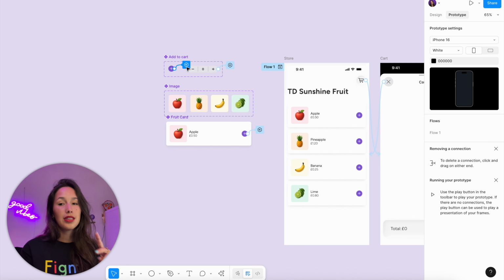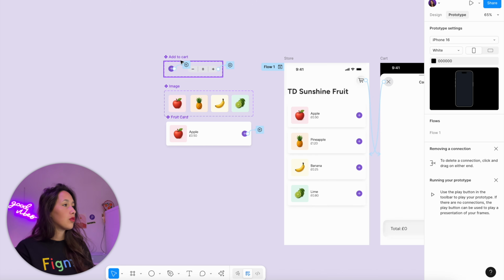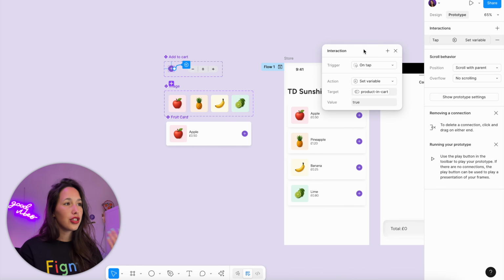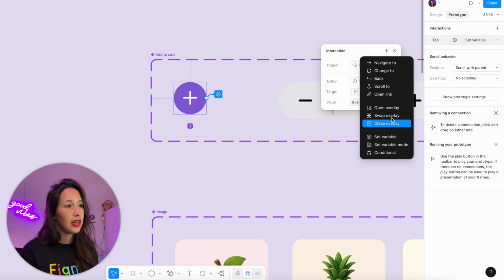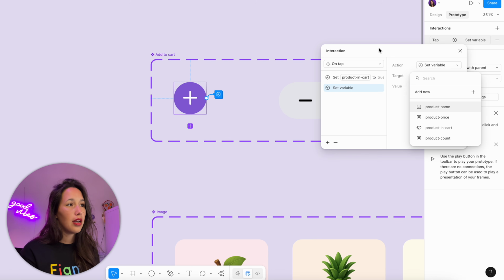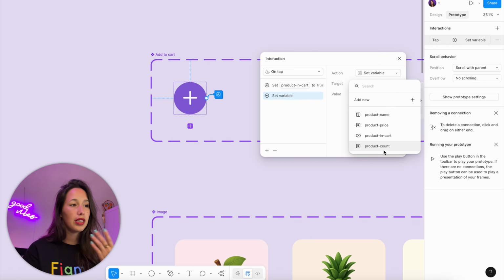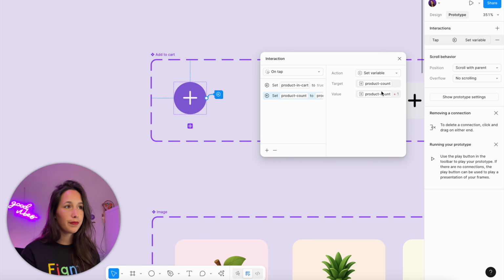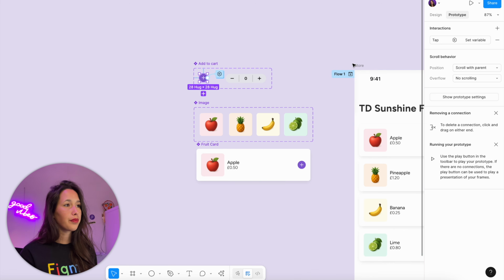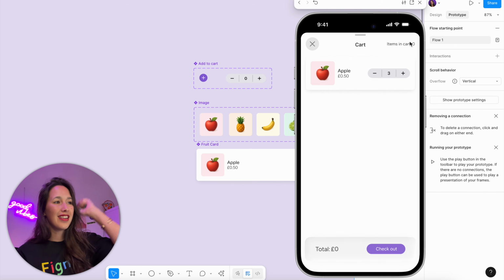Now we've noticed that when we click on plus, that should probably be already at 1, right? So what we can do is add another interaction onto here. So I've clicked on this interaction, I got my interaction panel and I clicked on the plus. And we also want, after it changes the product in cart to true, I want it to do the exact same thing. Product count plus 1. Now let's test it out. Shift and space. Yes, it's already at 1.